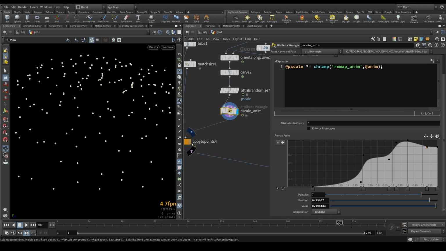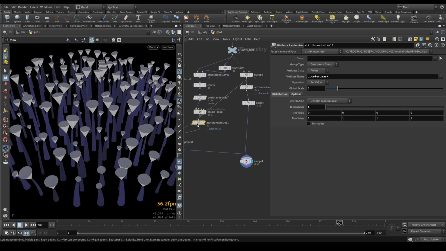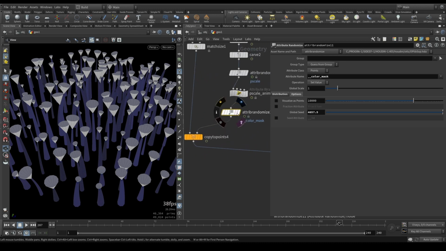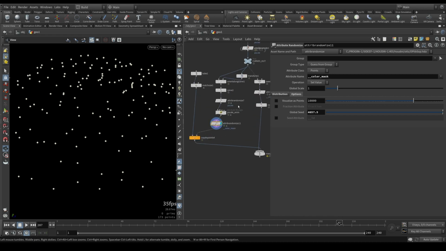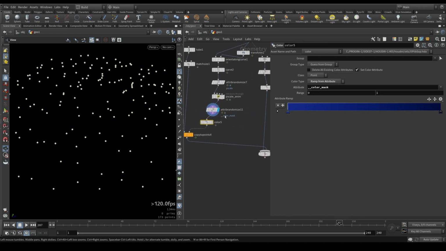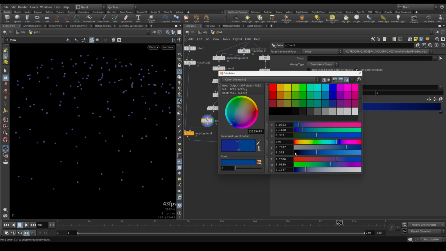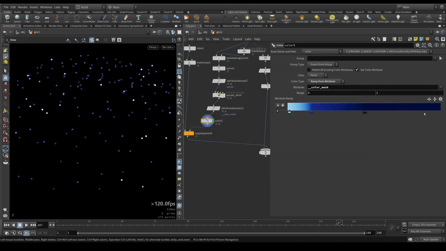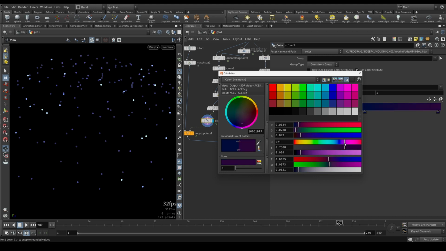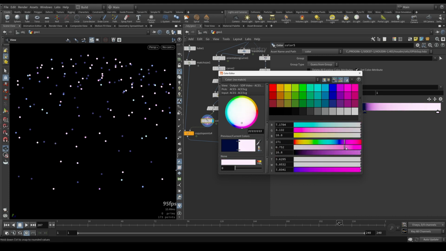And let's color the points here. I will copy this attribute randomize, disable the seed attribute, because right now it's fine to have a different color on each point, and I will copy this color. But I will choose some different values for this. So right now I'm just guessing, but I know that I want some of them to be bright, some of them to be slightly darker, some of them could be kind of like this.